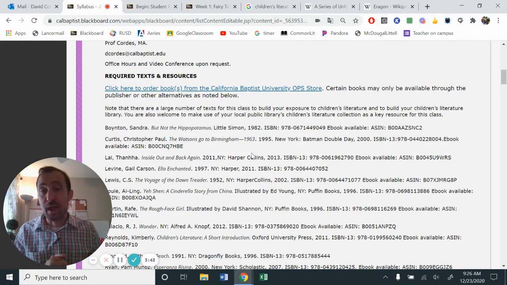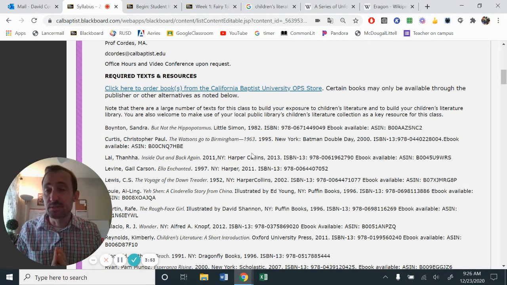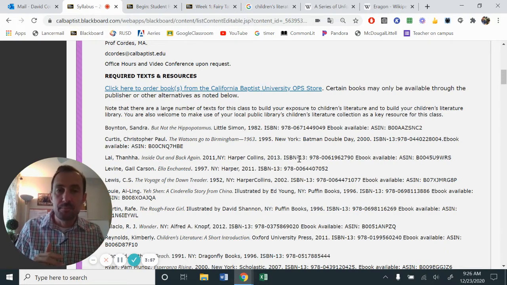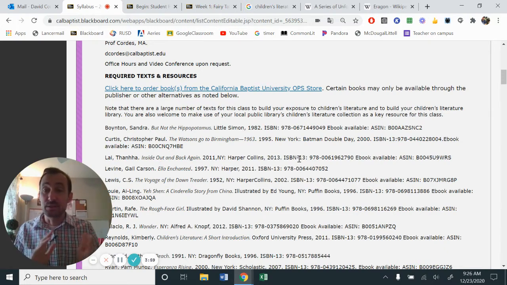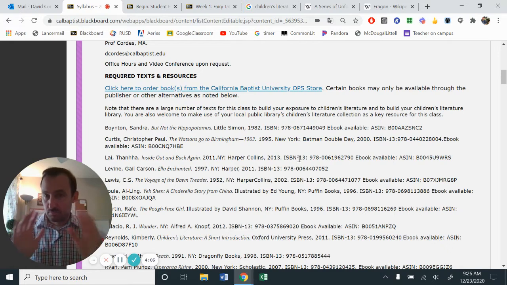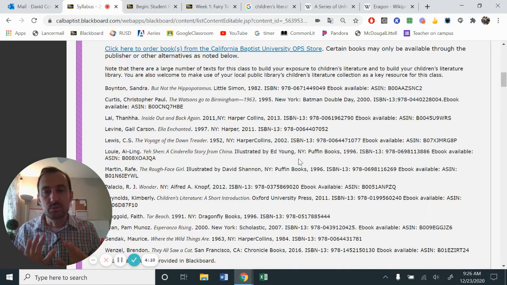I've known students in the past who will call around local libraries and simply borrow the books for the week or 2 weeks that they need them. So there are lots of different options. All of them are listed in the various learning activities throughout the weeks, so some books you'll need sooner than others. Take a moment to go through all of that. There are great selections.